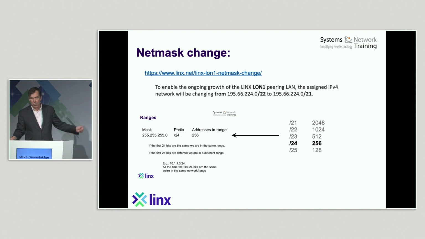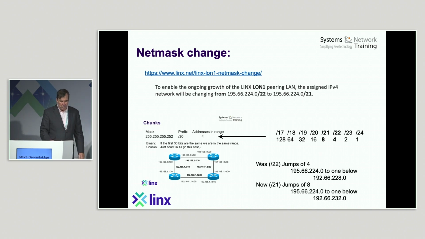So all you need to do, when the exam comes up and you're non-technical and you're picked on, /24 gives you 256, /23 doubles, /22 doubles again, and it keeps doubling as the mask goes that way. It could go the other way, and then the number of addresses in the range halves. So that's the sort of thing we cover in the training, and it's linked to what's happening on London 01.